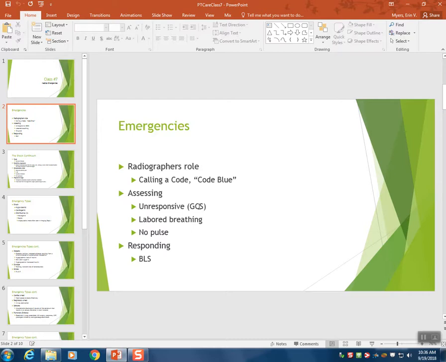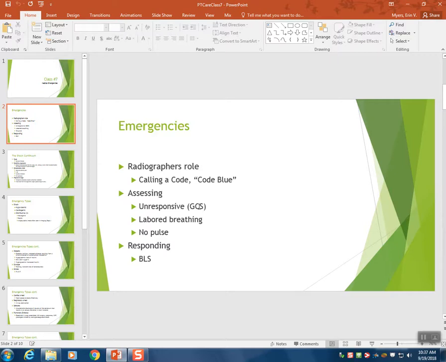You want to check for labored breathing. You may be doing a chest x-ray 2-view series on a patient and you know that they're having breathing problems, but then after you have them hold their breath, they may be struggling, and labored breathing can tie into what we did with our vital signs when you watch respirations. If you notice that a patient was breathing steady and stable when they first came to you, and then you see an alteration in their breathing patterns, whether it be deep inspiration or very shallow breathing or intermittent breaths at a time, that's something that you need to be aware of and pay attention to.